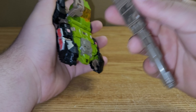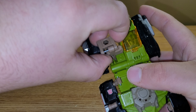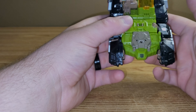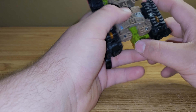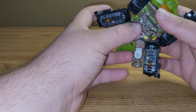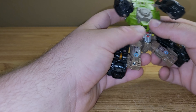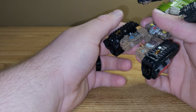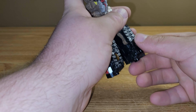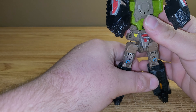To transform him, take the turret and just pop it off. For robot mode, you want to shift this section over to this side, then come under here, take this piece, flip it up, and tab that in. Untap the legs from the bottom, take the arms, untap them, and tab that section in. Take the legs, untap them from the side, collapse them down, then take the feet and bring them up. The legs are all done.